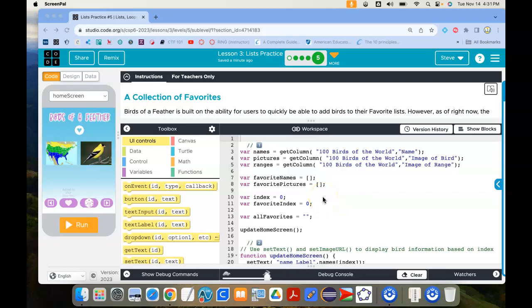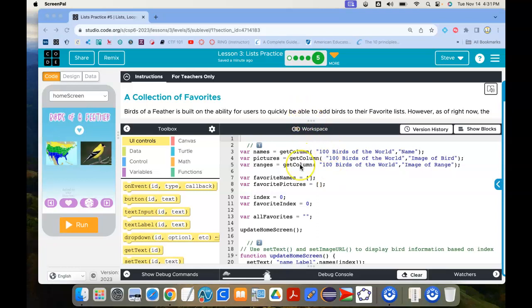All right, kids, here is the last bit. Lesson 3, Level 5. The last of the Birds of a Feather app. I think this is where I'm going to mess with this collections button, favorites, and getting that stuff set up, which is why I was having that error before, because that button was not set up.